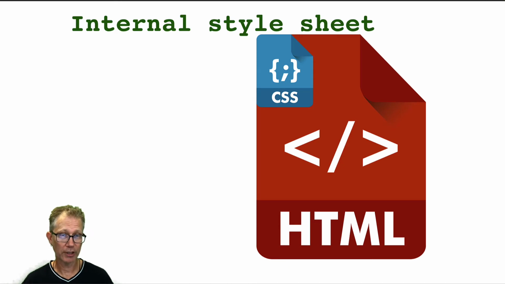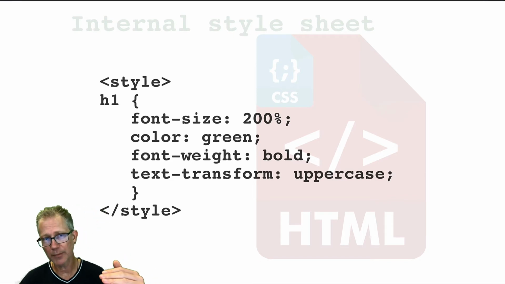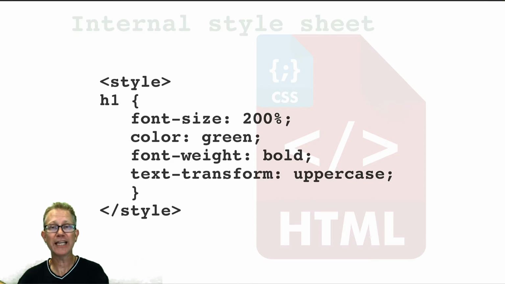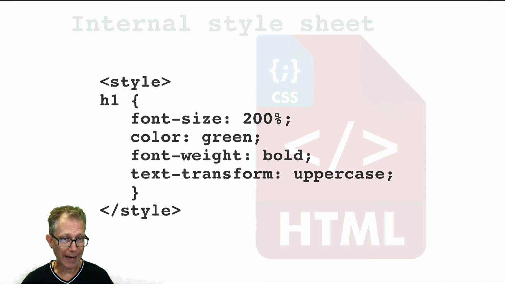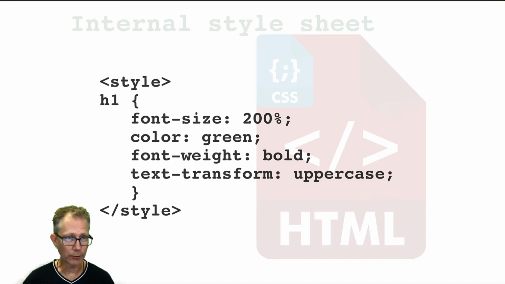The second place where style information can live is it can be internal to the web page itself. It can be embedded within the web page. So we'd have the same style information as we saw before, only this time it has to be wrapped in HTML elements because it's actually in an HTML document. So we've just wrapped it with the style element of HTML. You remember our container model. We have the opening style tag and at the end the closing style tag. And in between that HTML we have CSS.